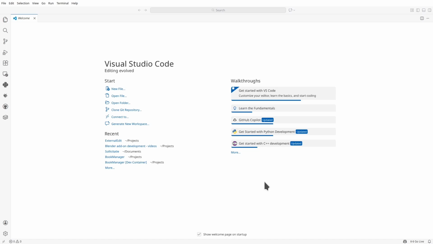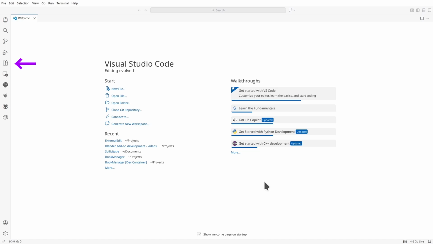To illustrate some of the issues I mentioned earlier, let me show you what you need to develop add-ons using Visual Studio Code. I have chosen Visual Studio Code because that's what I use, but the steps will be similar in other IDEs. I am assuming here that you have Python and the Python language server installed. If not, you need to do that first.